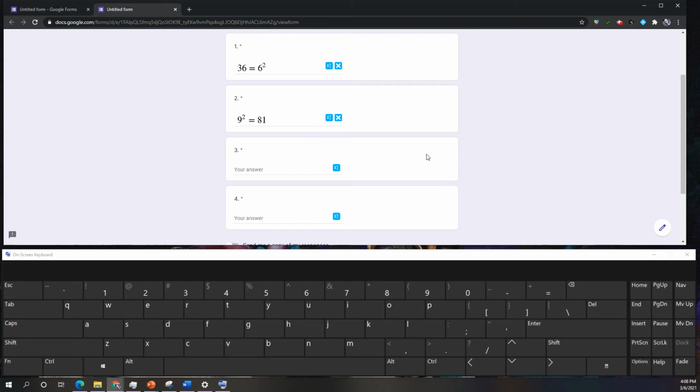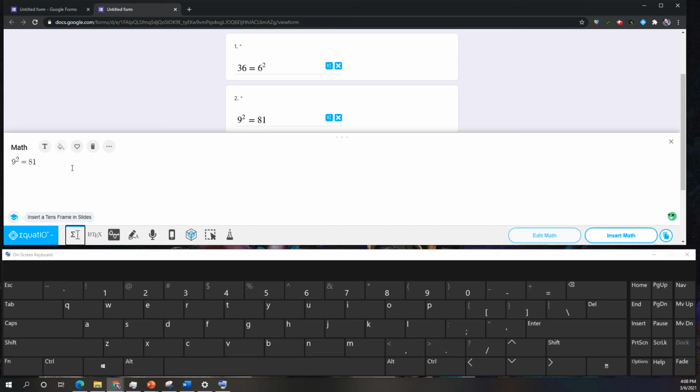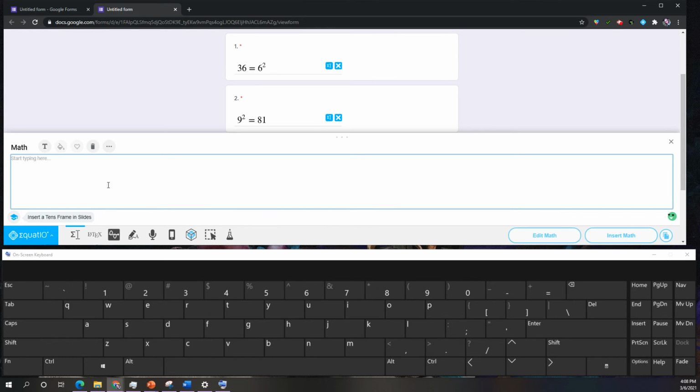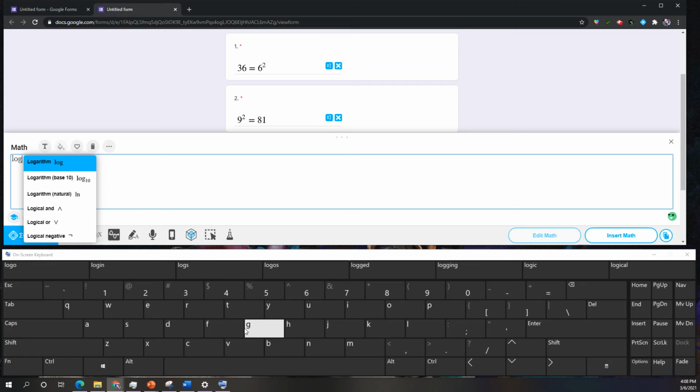You might also need to type a logarithm. For the base of the logarithm, the underscore button is going to be your friend. So if I open up EquatIO, delete what is already there, and let's say I want to type log base 5 of 25 equals 2. So then I'm going to type out log, and then to get the base, you're going to use the underscore key.